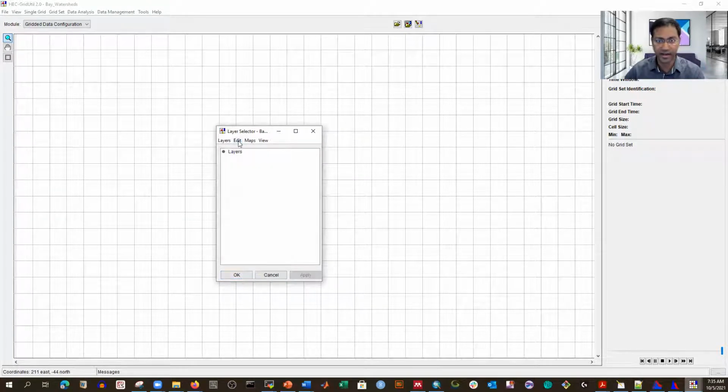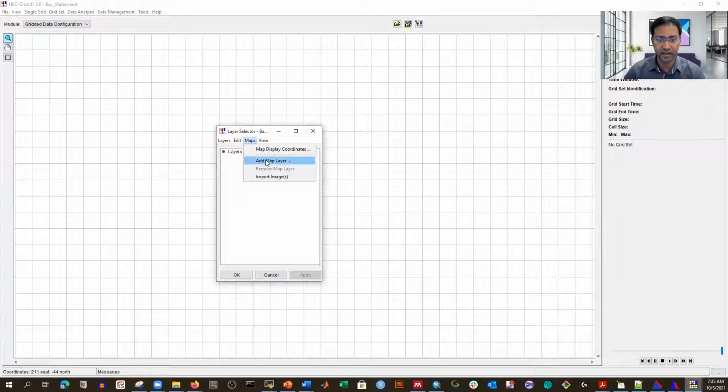And if you want to even add any map, for this case, okay, I'm gonna add the map. How can I do that? So go to edit and allow layer editing. Then here, the add map layer is activated. Not only the shapefile, you can even import AutoCAD drawing. You can even import any image, .jpeg or even IMG image, or you can even import PNG and TIFF file as well, the raster data.